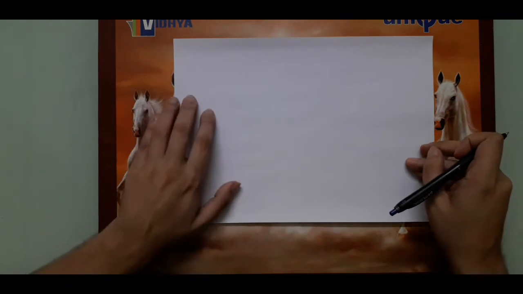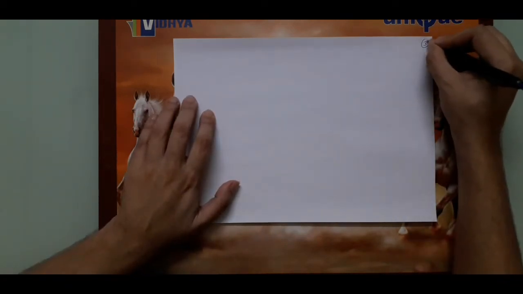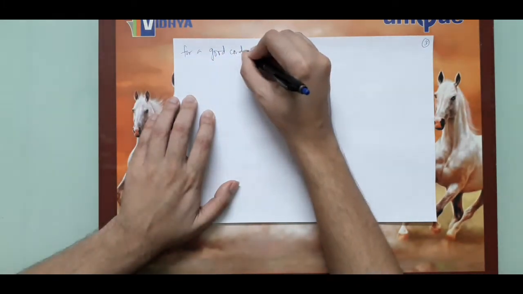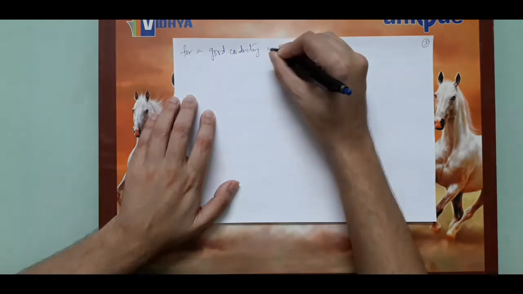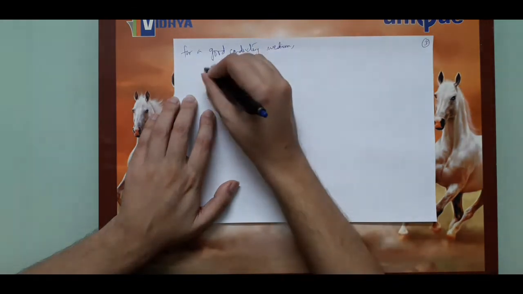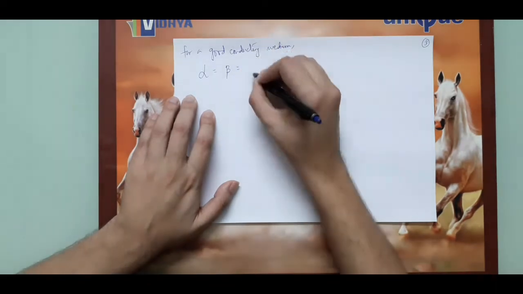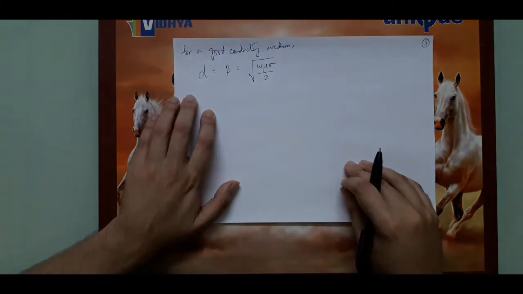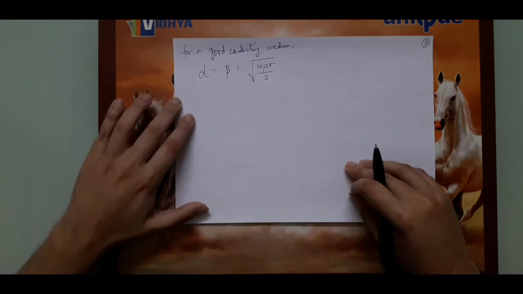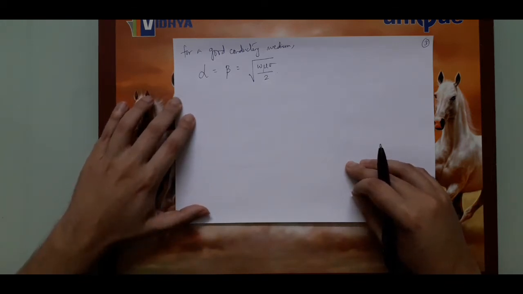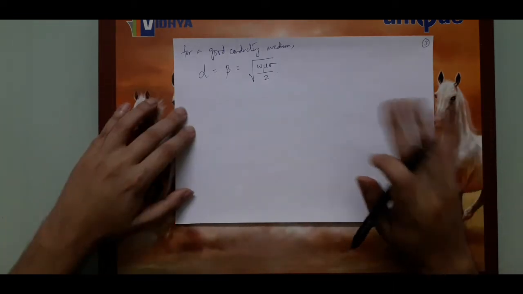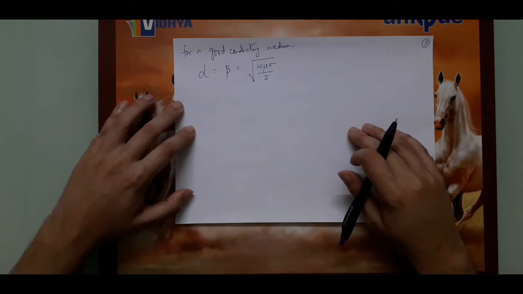Now what we saw is for a good conductor or a good conducting medium, we saw that alpha is equal to beta, which is nothing but the square root of omega mu sigma divided by 2. Now if I ask you, suppose the wave is traveling inside this conductive medium, let us say near the boundary, what is the velocity of the wave?